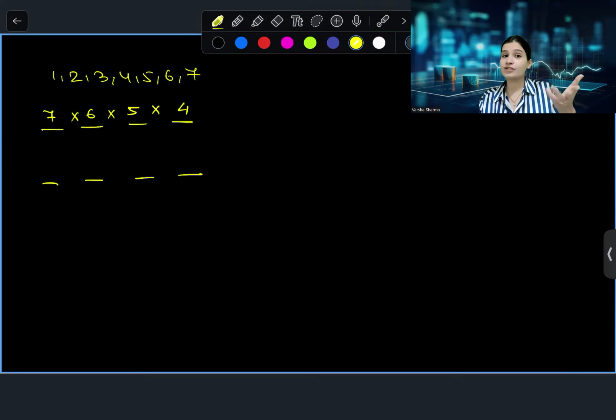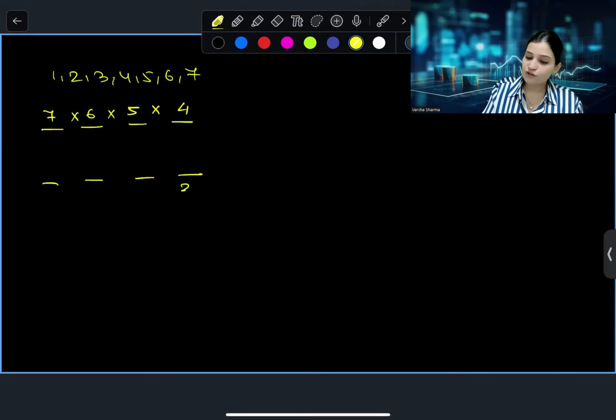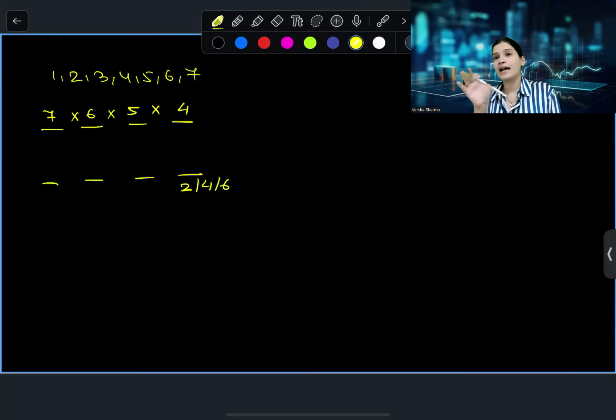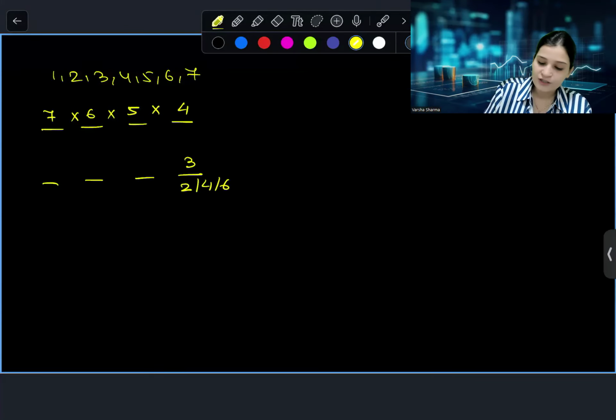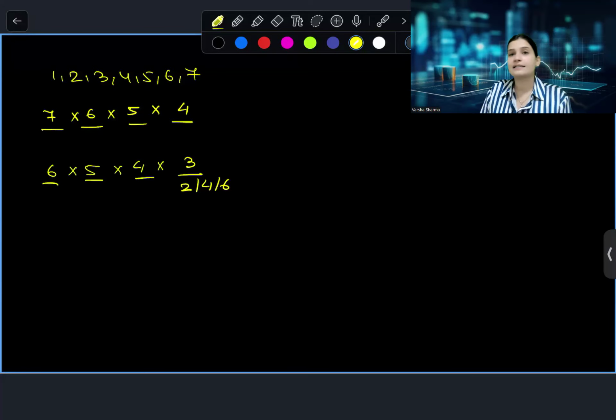From my given choices, which is 1 to 7, if I want my number to be even, then in the last place, in the units place, either 2 has to sit or 4 or 6. Any one of the 3 options has to be here. So the last place can be filled in 3 ways. One of them sits here. There is no more restriction. So out of 7, I have used only 1. So 1 option done. Remaining 6. Rest of them can sit anywhere. So I have 6 options, then 5, then 4. You multiply, and these many even options are there.